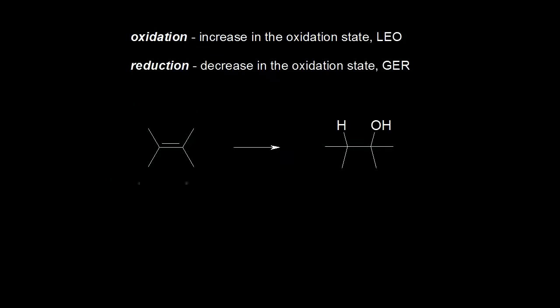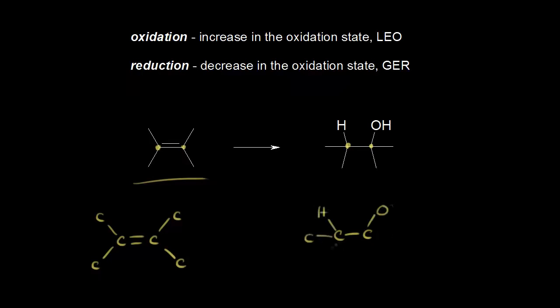So our goal is to figure out if our starting compound on the left has been oxidized, reduced, or neither. And this time, these are the two carbons that we are going to analyze. Those are the two carbons that have changed in this reaction. So on the left, let's draw out what we have. We have a carbon with a double bond to another carbon, and both of those carbons are directly bonded to two more carbons. On the right, those carbons now only have a single bond between them, and this carbon on the left is bonded to a hydrogen, this carbon on the right is directly bonded to an oxygen, and let's put in those other carbons, right? We have another carbon-carbon bond, right? Let's put in those carbon-carbon bonds like that.